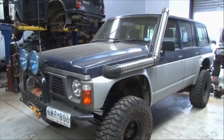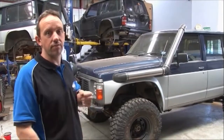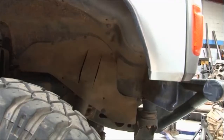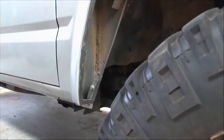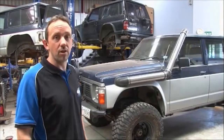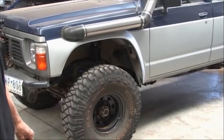Another GQ Patrol here. We've done a guard cut front and rear, and we're also doing heavy duty rock sliders. The beauty of the guard cut is it enables you to run 2-inch suspension, 2-inch body lift, and easily clear 37-inch tyres. It makes for a car that drives very well on the road and gives you the big tyre ground clearance under your diffs when you go off-road.